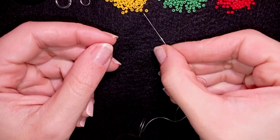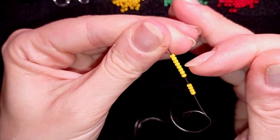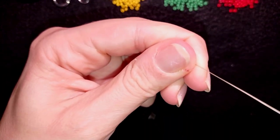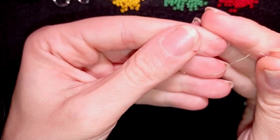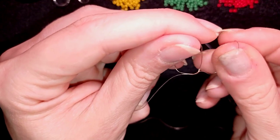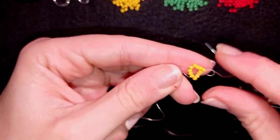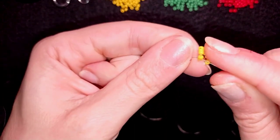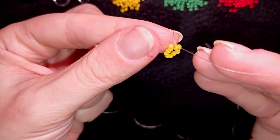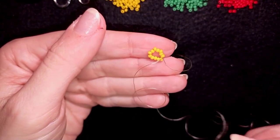I'm going to pick up 12 yellow beads — okay, I have my 12 yellow on my needle, three times four. I'll slide those down, stick my needle in my mat, and make a knot by making a loop and going twice with my tail thread through the loop. Then pull slowly and make sure you are between those two beads where you started your knot. You could do another knot here just to be sure it's all tight and secure.